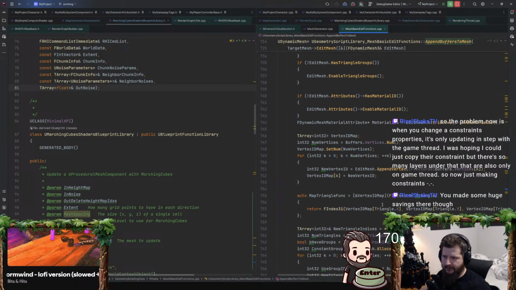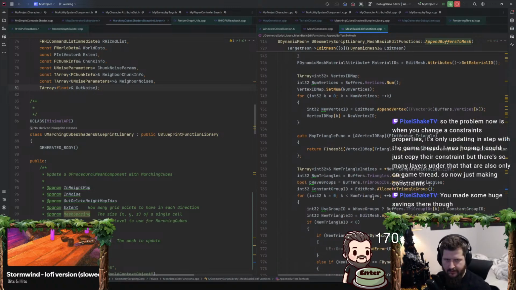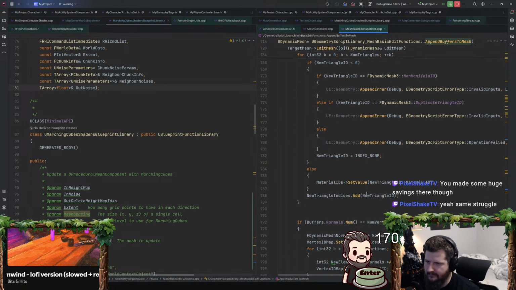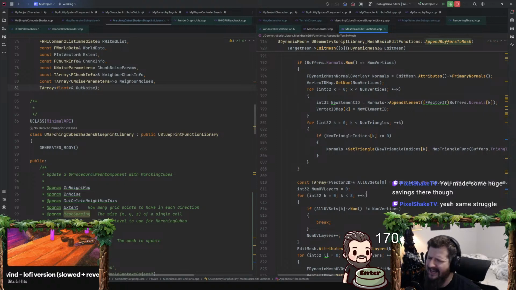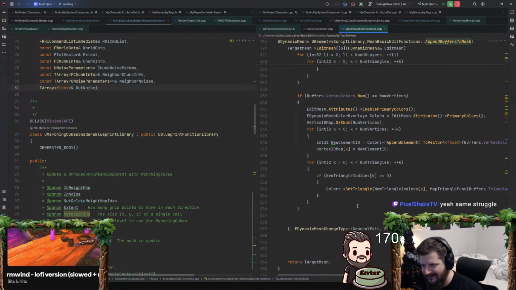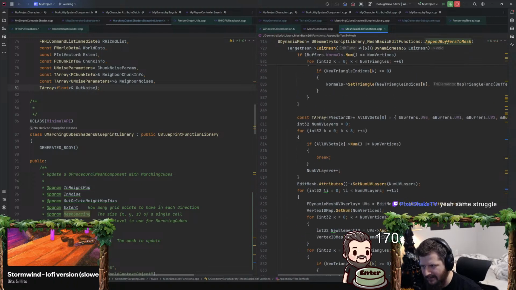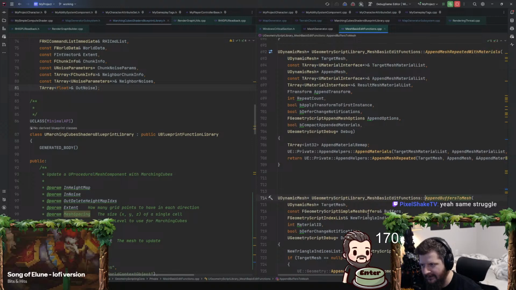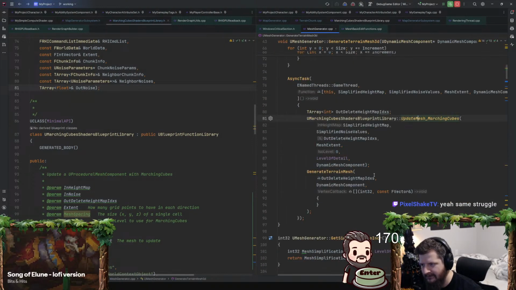There's all these little check game thread calls all around, even though it doesn't really need to happen. Like, if you do collision, you have to build the collision on the game thread or something. I could just build from source and delete those lines, but I don't want to do that, so I try to work around it as much as possible. Yeah, I forget where that is. Maybe I can just try it and see what happens.